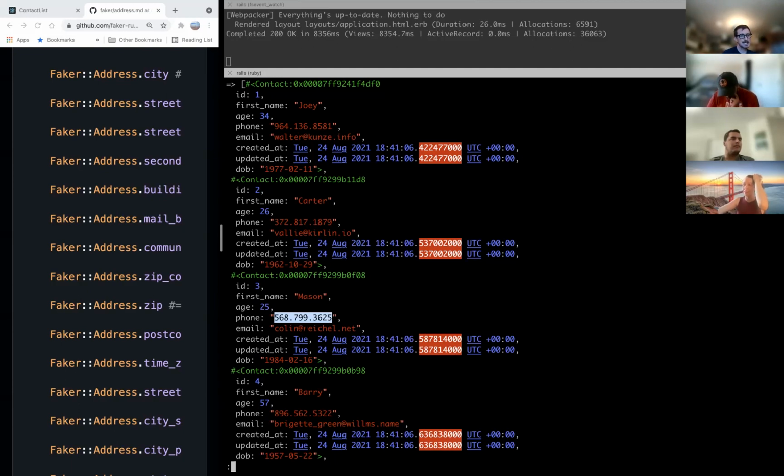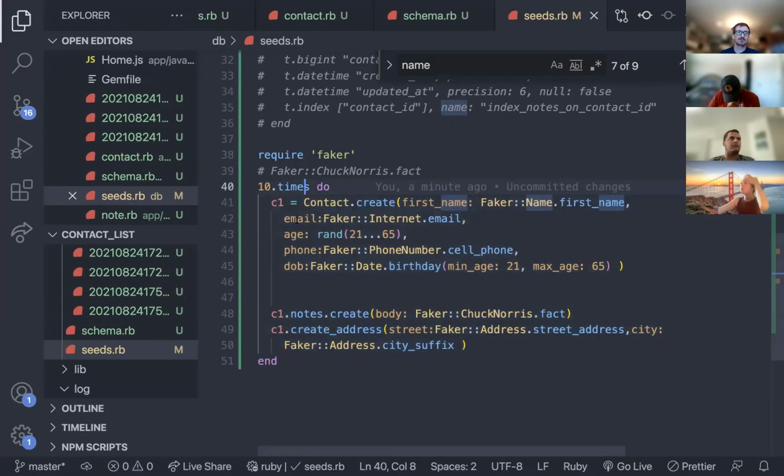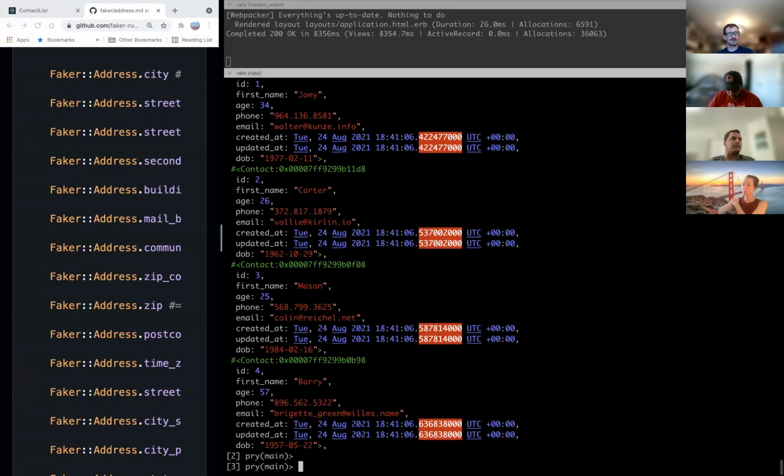So did you make all of this ahead of time, right? I'm making it right here. I'm using my seeds file and the faker gem to go through and create this fake data.